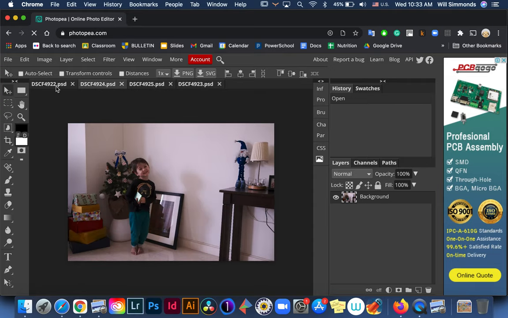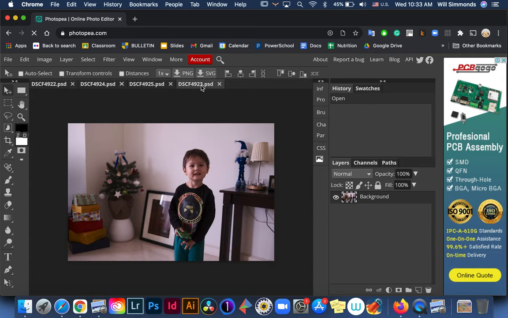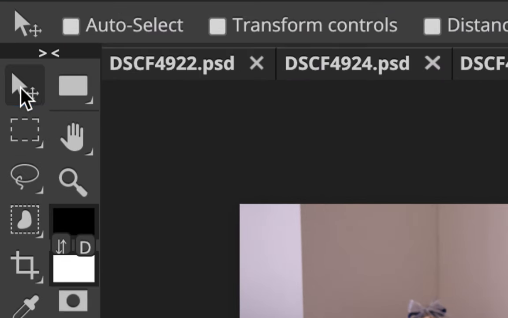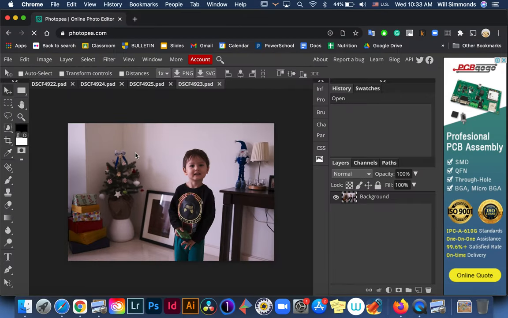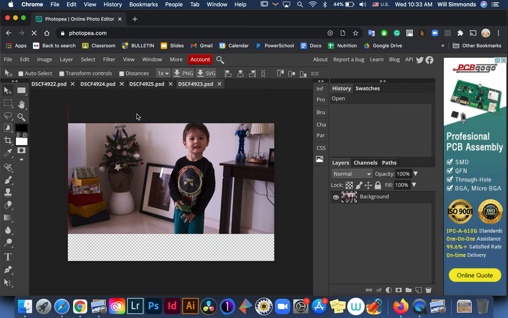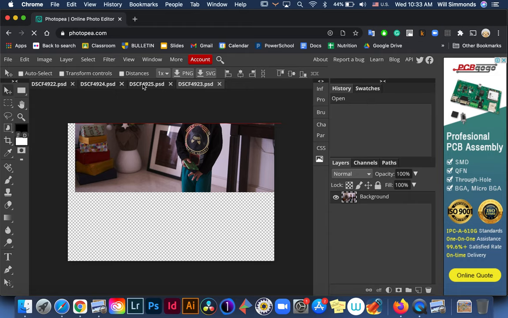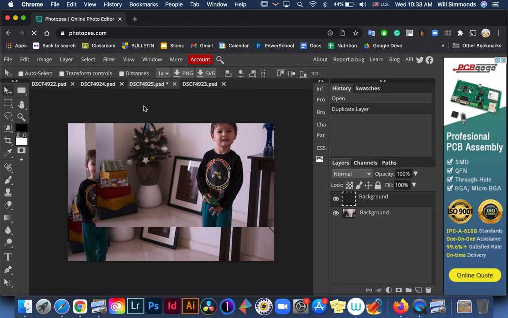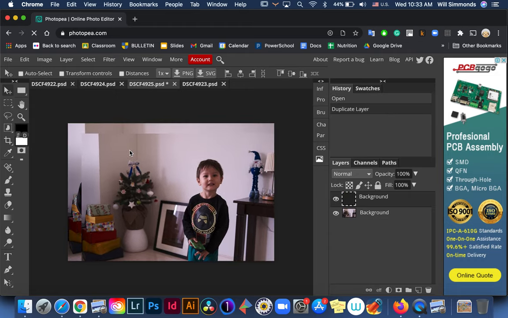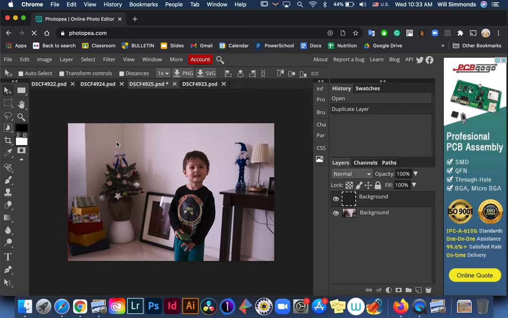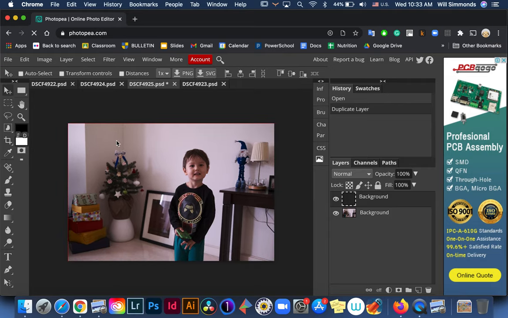imported. What I need to do is get the photos on top of each other in a stack of layers. So what I'm going to do is choose the move tool here, and I'm going to click, hold that mouse button down, and drag without letting go of the button. I've dragged it into the other window. And I'm going to very carefully align it so it's perfectly on top. And you should see a red line at the top and on the left-hand side to show that it's aligned.